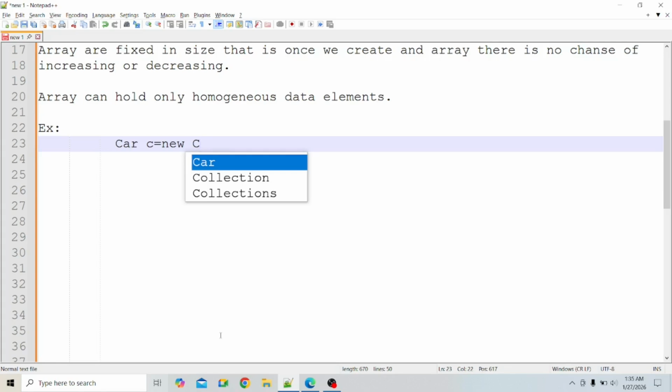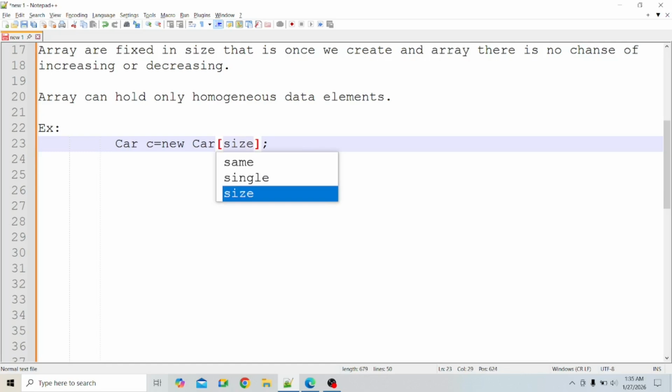We define car, and inside brackets define the size, like 100, or 10.